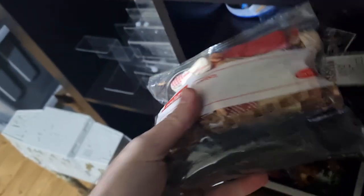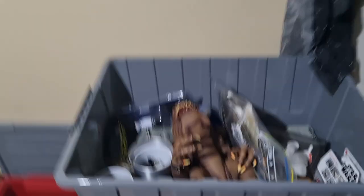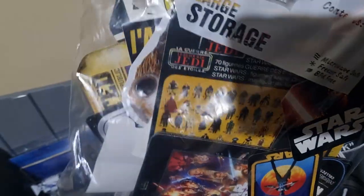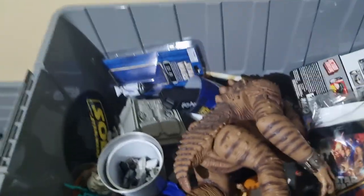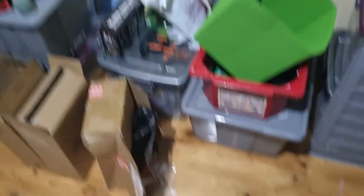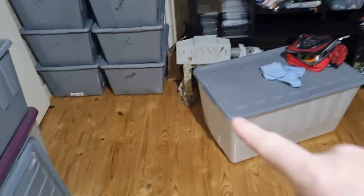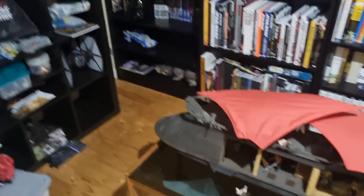I've got tubs of accessories. In here I've got Pez dispensers — not sure I need to keep those. The Indiana Jones figures need to get out; they're going to take up a cube. Over in this tub we have the Power of the Force Rancor, all sorts of stuff. I've got about four or five tubs like this — one full of card bags, a couple of boxes that are just rubbish, and a box full of Darth Vader stuff. Can't wait to go through all of it.